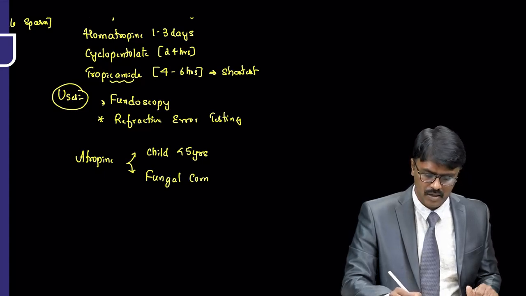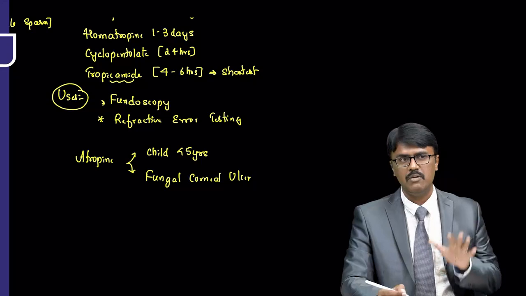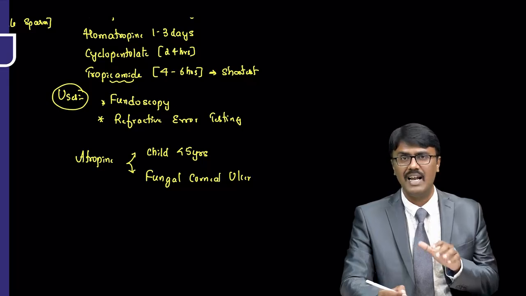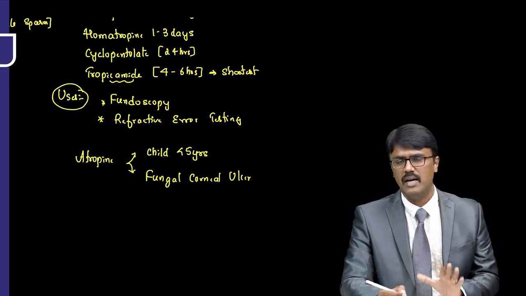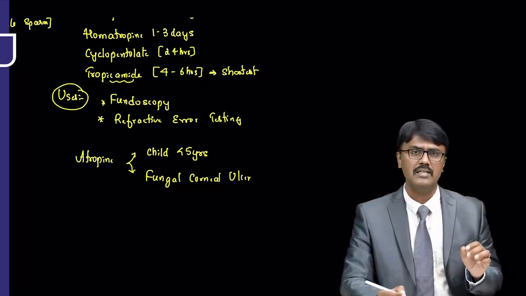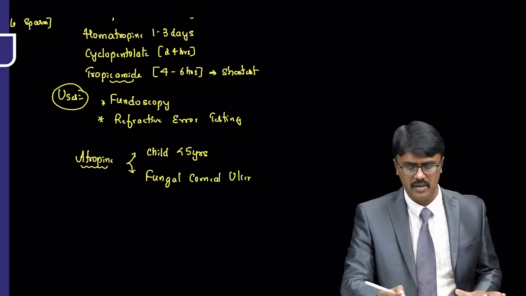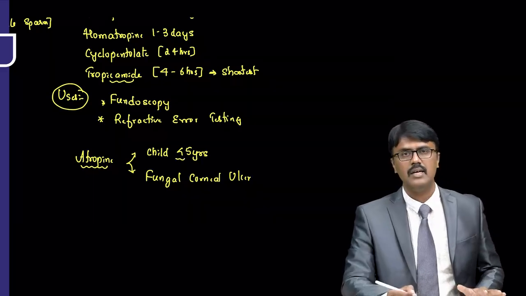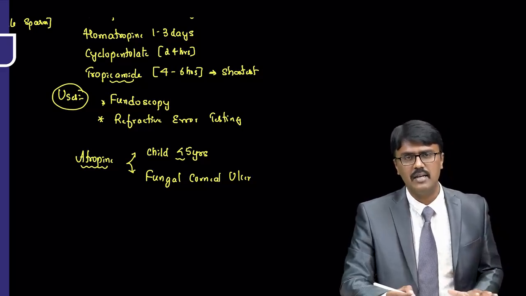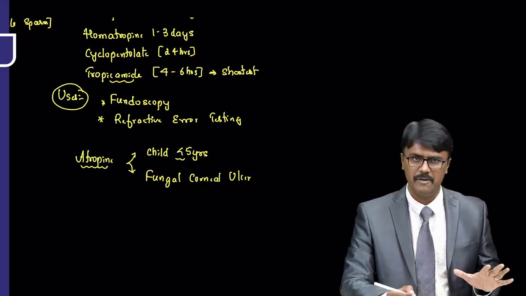It is also used in fungal corneal ulcer. What is the reason? The reason is simple. In fungal corneal ulcer, there is ciliary spasm, and you know that these are going to relax that ciliary spasm and they have cycloplegic action. When they relax that ciliary spasm, they can decrease the pain. So that's why atropine as eye drop or an ointment is preferred in children less than 5 years, because in them ciliary tone is very high. It is also preferred in fungal corneal ulcer. The reason is the ciliary spasm is causing pain and it can decrease the pain.